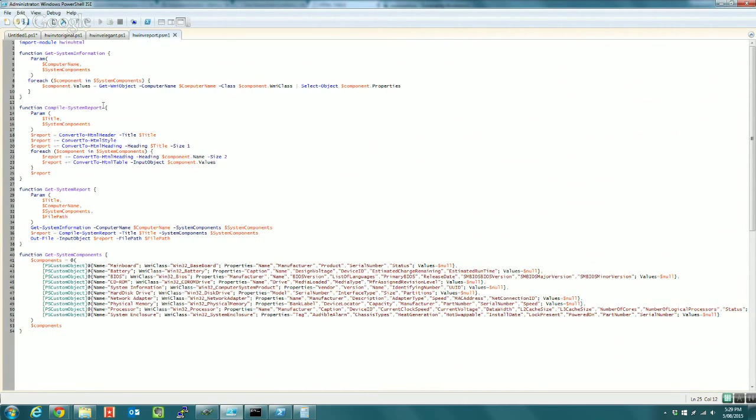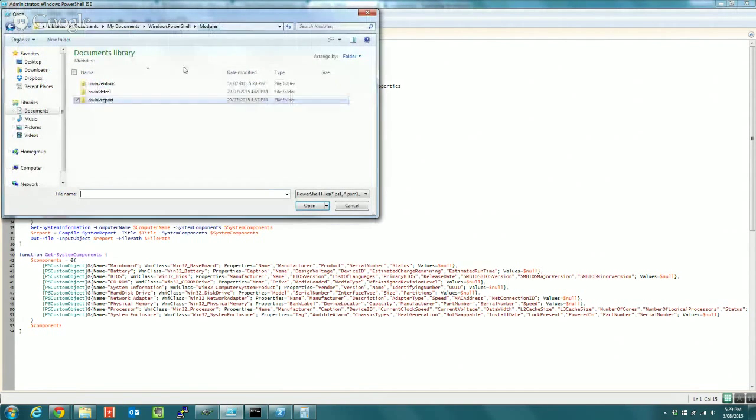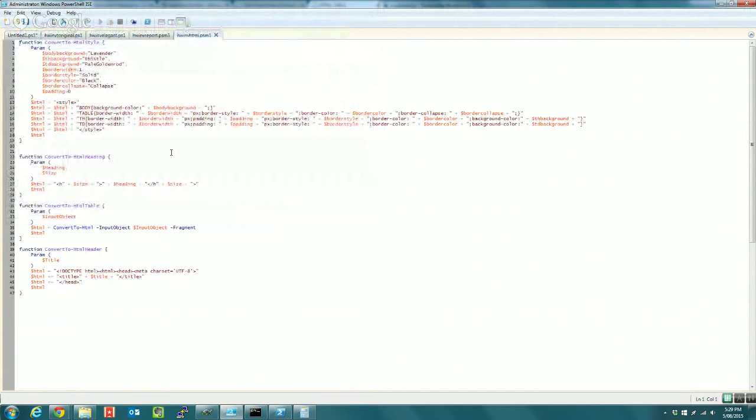These are all moved out into a module, and we can see it calls another module, right? Which is housing all our HTML capabilities. And there's a lot of things we might want to do with this HTML that have nothing to do with the system report. We might want to create a whole bunch of HTML reporting functions that we can use to report on all kinds of things, not just hardware inventory. So that makes sense to have in its own module.